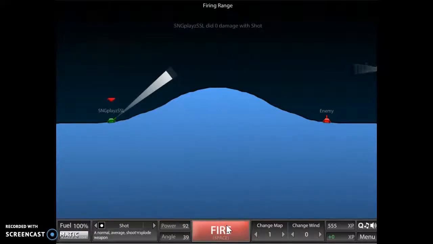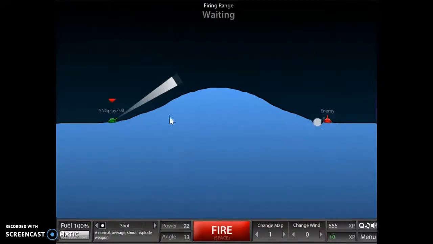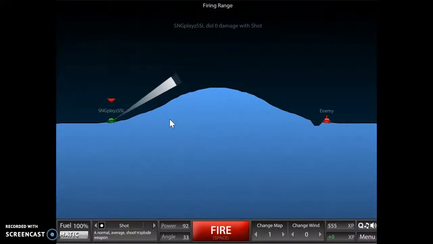Okay, that was over. Okay, that's sad. That is sad. Hold on a second, I need to get a hit on him, please. Oh yeah, there's a barrier, so if I lower the power now, that'll hit, right?